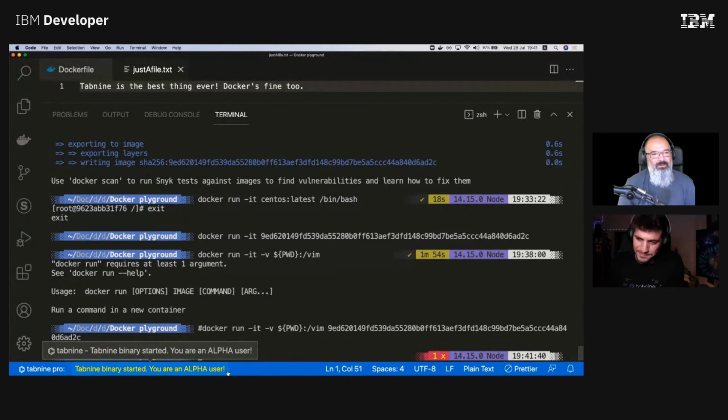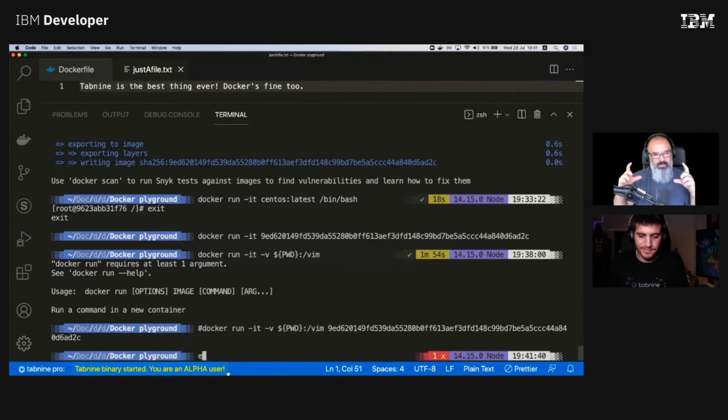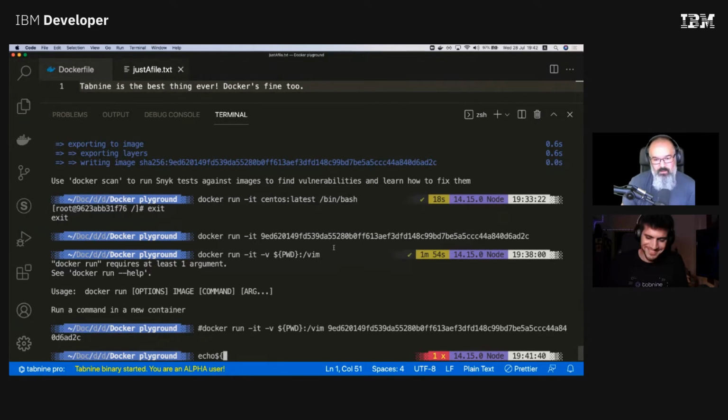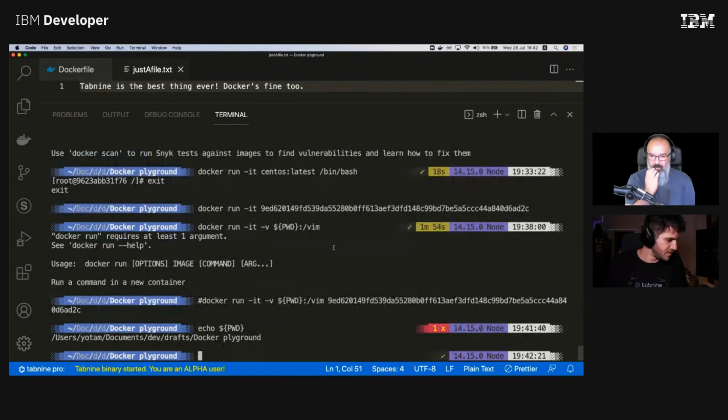So if you go ahead and do echo ${PWD} with the curly braces, the dollar needs to be with the brace. Be sure to put a space between them. Okay. So as you see there, it is our print working directory.